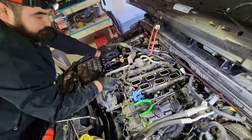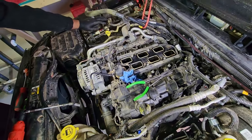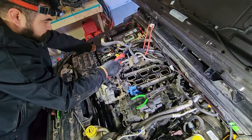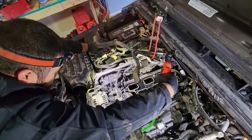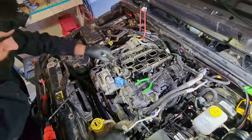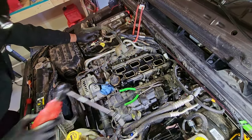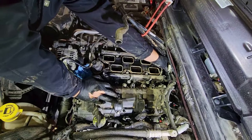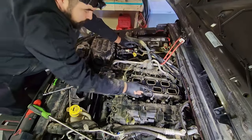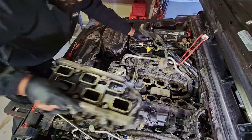Now we can get to these 8mm bolts that hold the lower intake to the cylinder heads. Once you get all those bolts off, you have one Christmas tree harness and one little Christmas tree holding this connector back here. Once you get those off, now you can take your lower intake out.